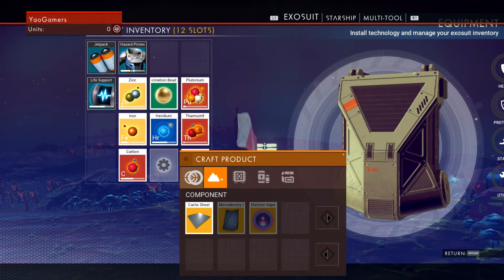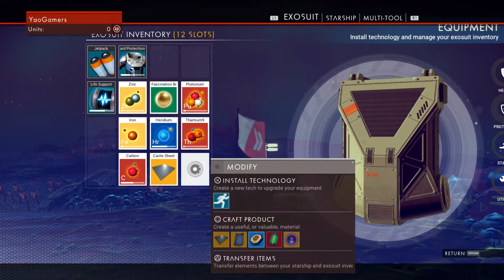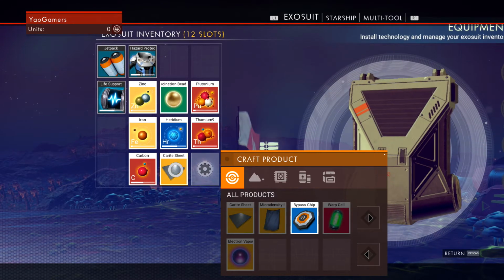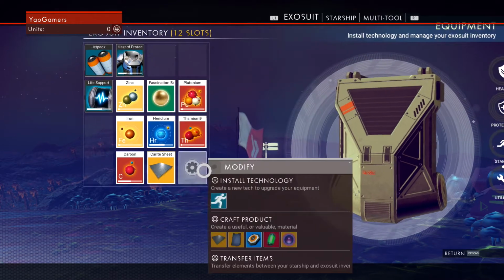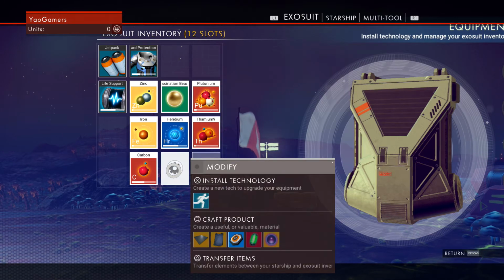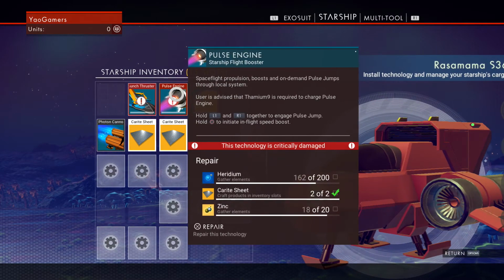And then we obviously want the component. This is what we're looking for. We want one of these carnite sheets. So, gonna try and craft 2 of them, which we can't. But then what you can do is move them, because my inventory for the suit is just about full. You've only got 12 slots to start off. I'm sure you're going to be able to upgrade that at a later stage. I haven't worked out how this stat thing works at the bottom. It doesn't seem to work for certain objects. So we're going to transfer that over to the starship. So now we've got 2 of those, and we should be able to... Yeah, we need 2 more zinc and a few more iridium, and we should be able to fix the pulse engine.